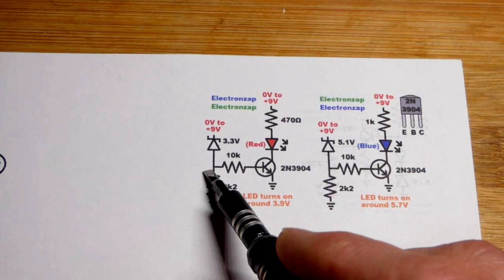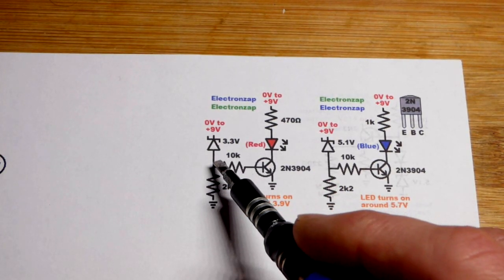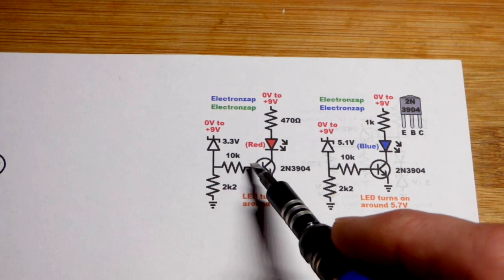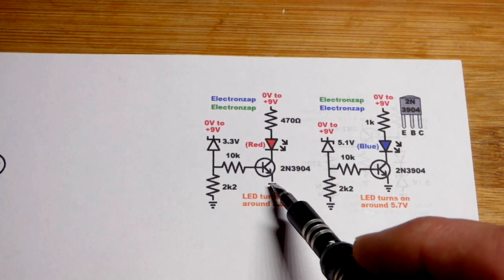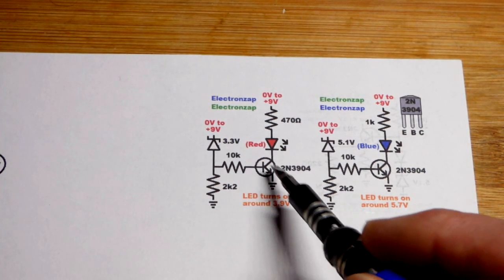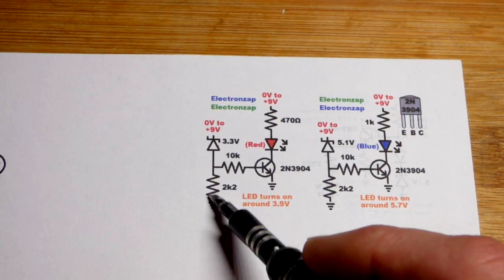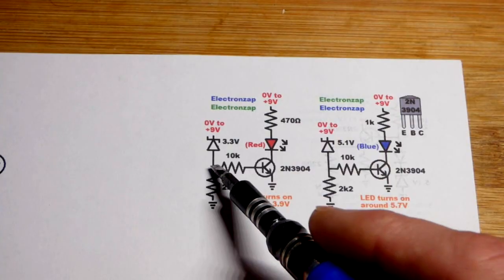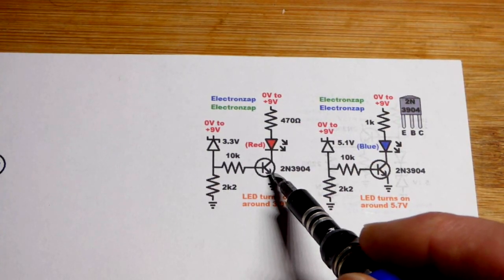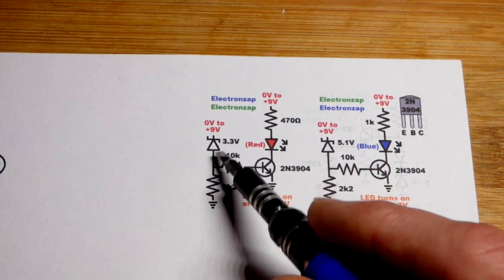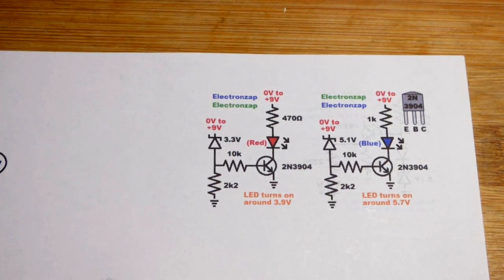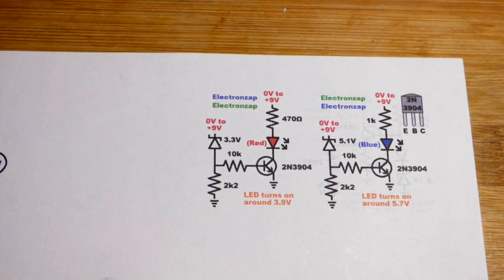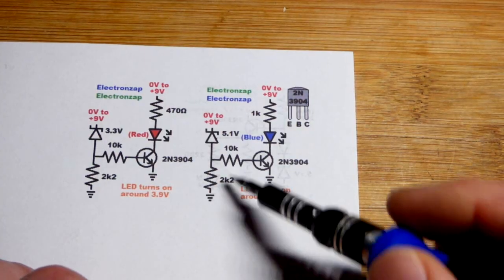One thing is though, without this resistor there, these zener diodes still leak a little bit of current below their zener voltage and whatnot. So does the base to emitter right there. So it might start conducting a little bit when you don't want it to. We give it an alternative path there, lower resistance path, and therefore it will help take away leakage current, making sure that stays out. Of course once you got enough voltage, there's gonna be enough current to go both directions. Transistor will turn on fully.